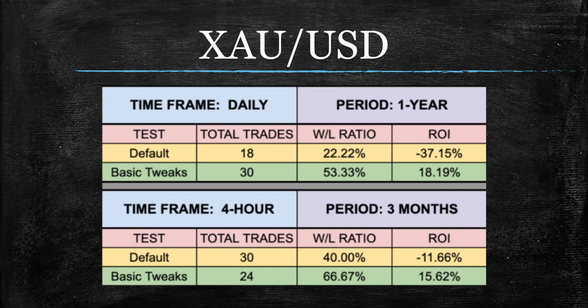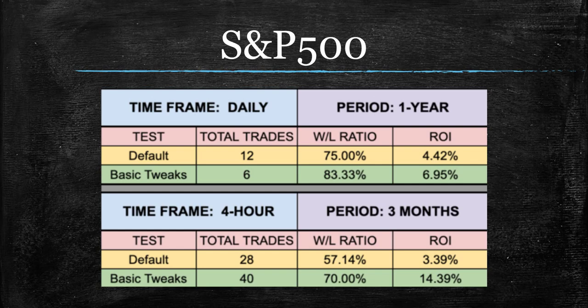But I think the real gold here, pardon the pun, is going to be in the S&P, believe it or not. And on the 4-hour chart, this is a record high for the indicator profile series on the S&P 500. It's got to be. If anybody wants to correct me down below in the comments, let me know. But I don't think I've ever seen that figure pop up in the S&P. And there's that crazy accuracy again. Like, even if you don't tweak this at all, you're still getting lower trades, but here it's not. And you're still hitting 70%.